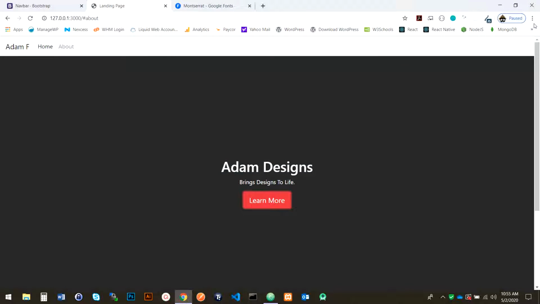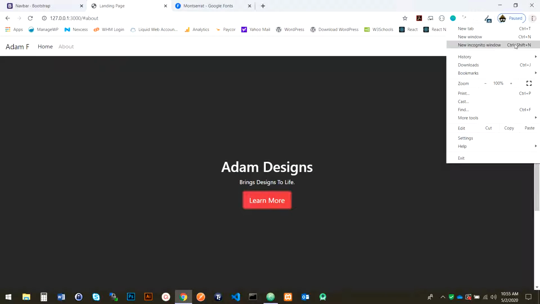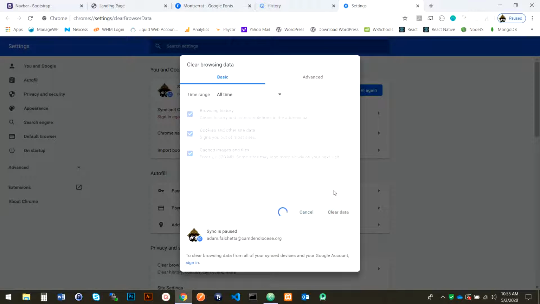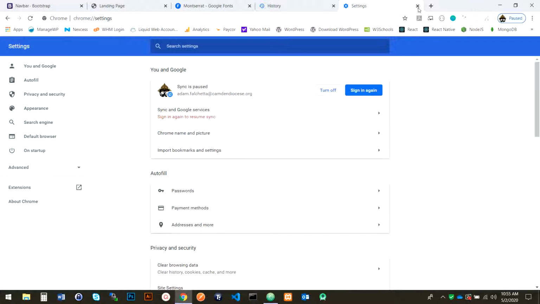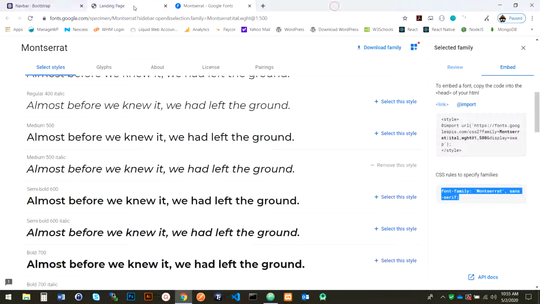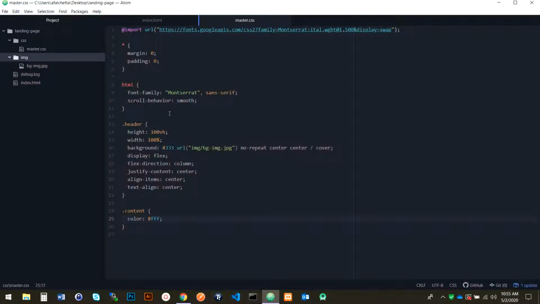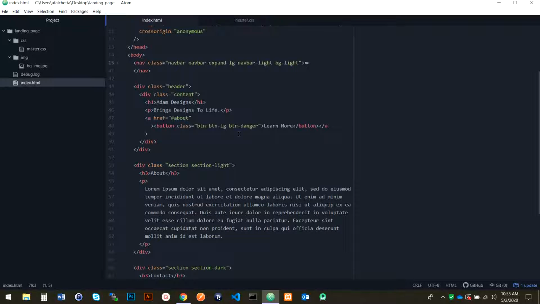Sometimes if I clear the browser history, for some reason the CSS takes a little bit to catch up, especially when you're doing something like a background. Yeah, see, it's still not caught up. So let's move on.